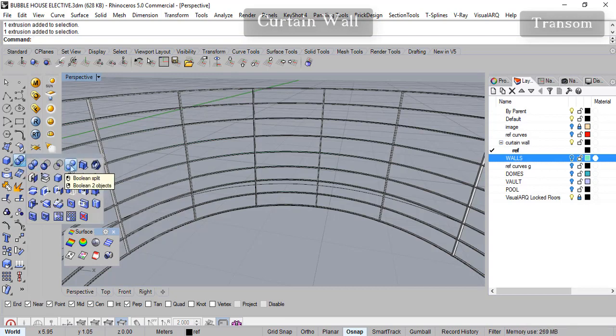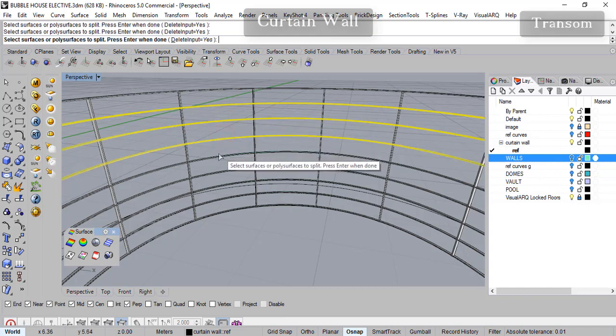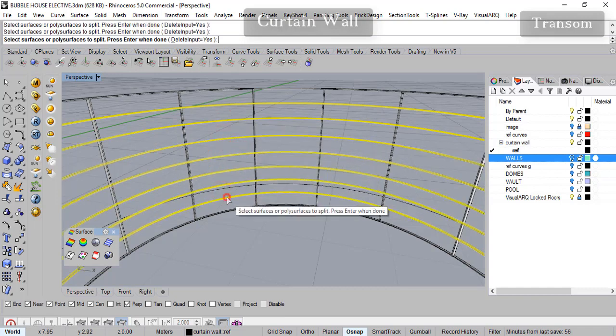The way to do it is to go to Boolean split. These are the surfaces we want to split: 1, 2, 3, 4, 5, 6, 7, and we want to leave the top and the bottom here so that the glass door can exactly fit into that members' frames.